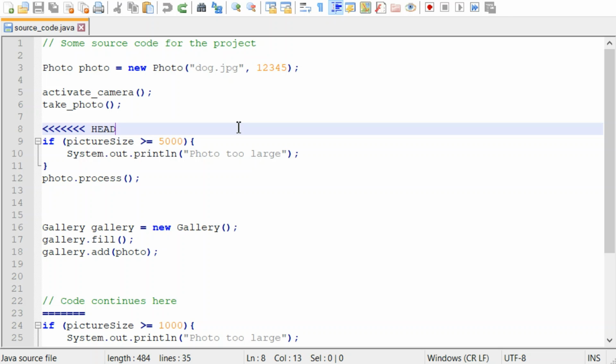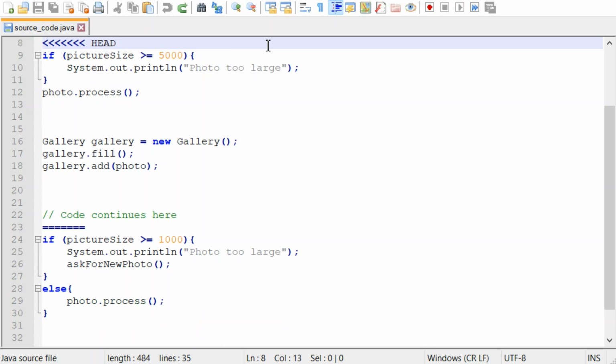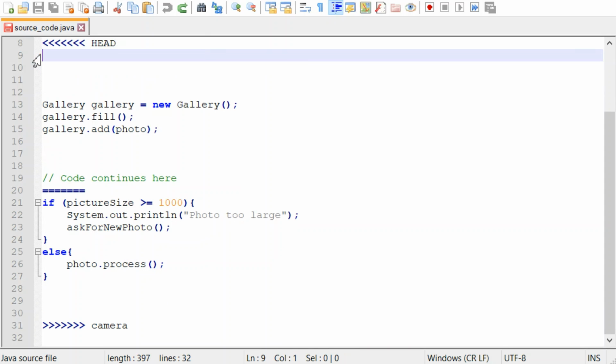Instead, you want to look at the changes carefully and pick which code is correct. It is rare that one section will be entirely correct while the other will be entirely incorrect. In most cases, you will need to pick and choose correct code from both master and your branch. Now, let's resolve this conflict properly. Since I personally programmed it, I know that 1000 is the correct value. I also handle the case where the file is too large properly. Because of this, I'll delete that code from the master section.